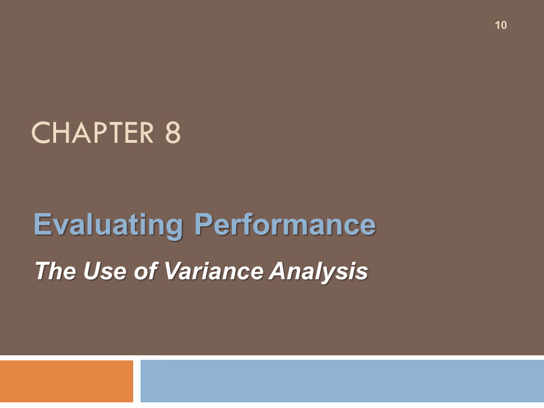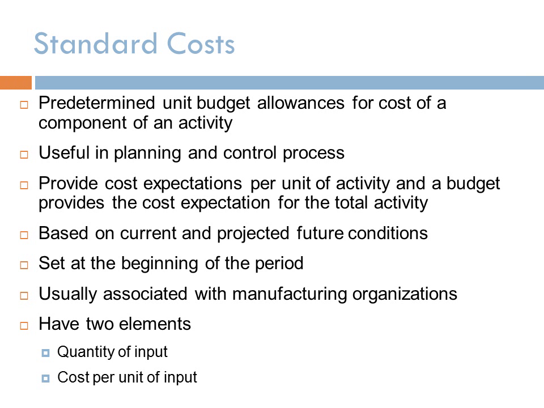Chapter 8 is about evaluating performance, and it's the use of what the text is going to term as variance analysis. Now, in order to understand variance analysis, you have to understand standards. There's a tool used for planning called a standard cost. Standard cost looks at each unit in a particular company as its own standalone cost and not in bulk.